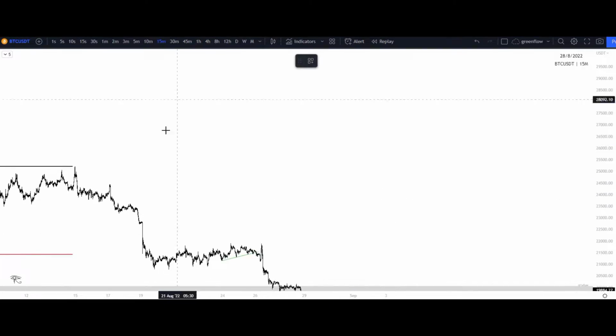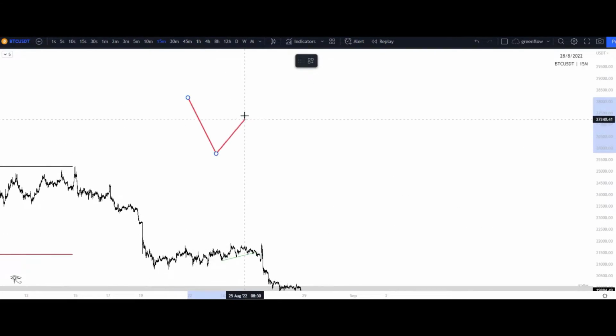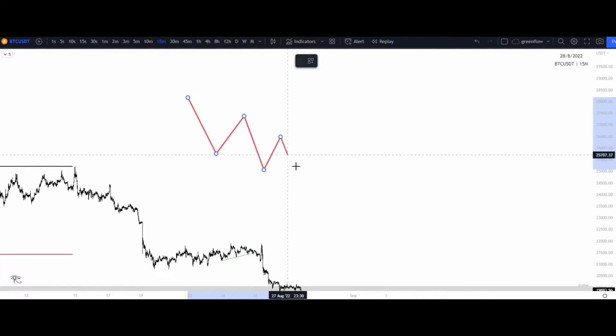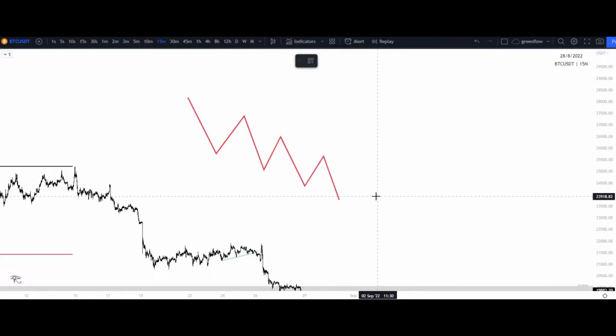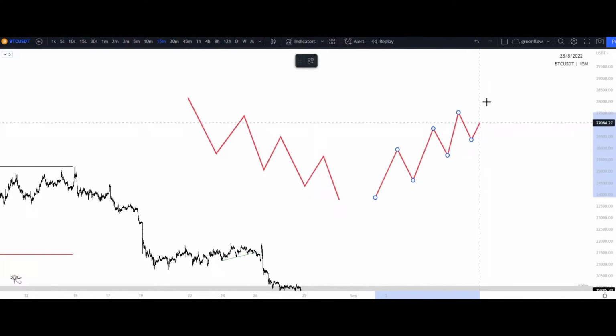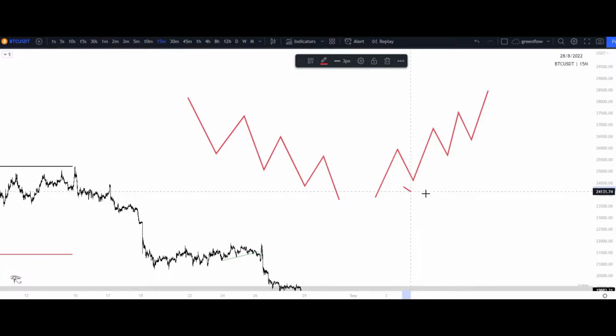But as far as market structure goes, we talked about bearish trends, lower lows, lower highs, as we come down on our higher time frames. And we also talked about our bullish trends, as we're making higher highs, higher lows. As we are coming up into these areas, we reiterated strong highs and strong lows as well. A strong low or high is a low or high that produces a new low or high.